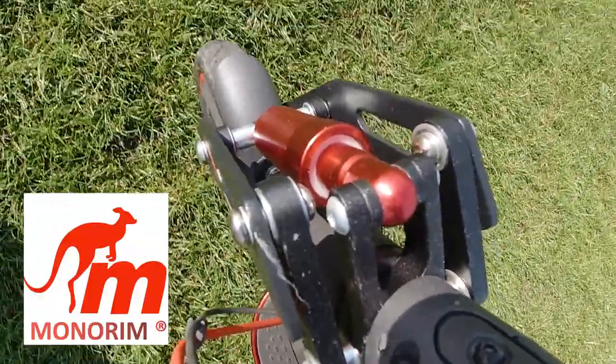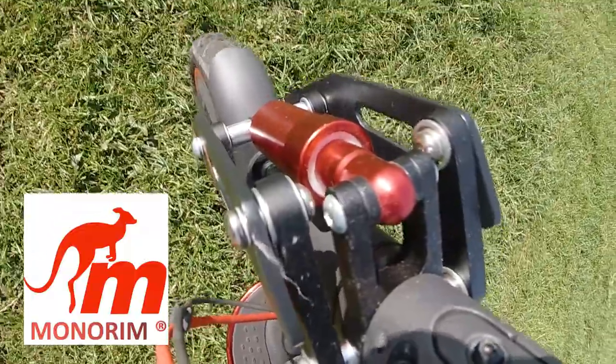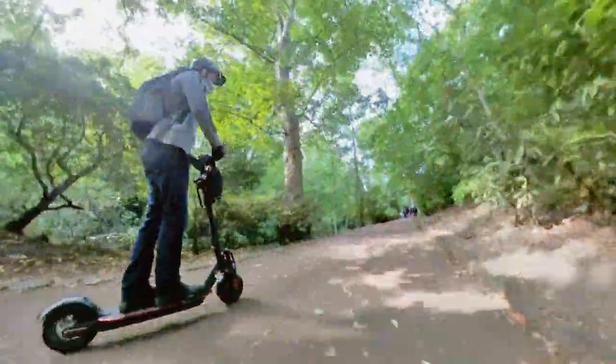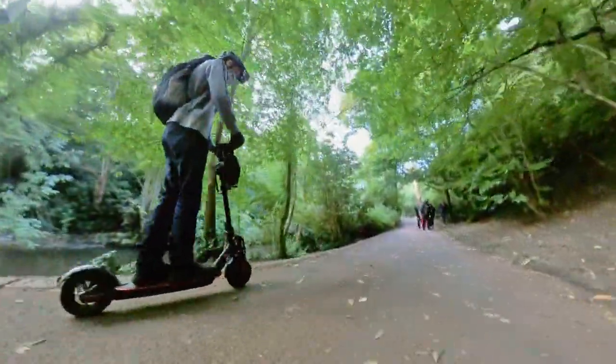Even if it didn't do much to iron out bumps on the road, I'd probably still like it because I just think it looks so cool on the scooter. But thankfully, it also does its purpose very well. There should be a link at the top of the screen now for my 1 year later review where I talk about the suspension in a bit more detail.